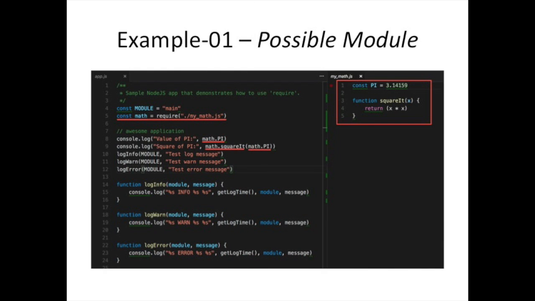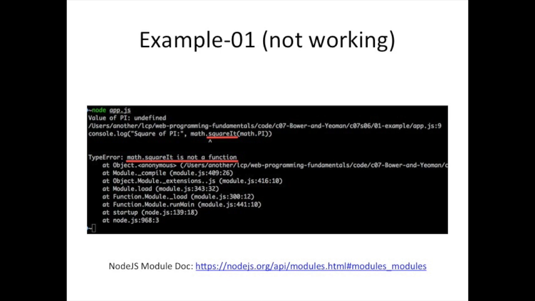So here we've taken pi and the function to square it and put it in a separate JavaScript file, you see on the right. And then we say const math equals require. So we use the require keyword just as we're using in our application to bring in the HTTP module. And we require that in our math file. And then we try to access, using that variable, those properties. And then we can see when we try to run our code, it fails. It says pi is undefined, and I don't know what math that square is.